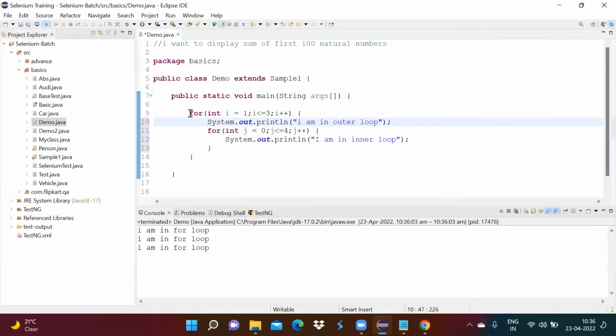We have used two for loops, and the first for loop is an outer for loop and the second for loop is an inner for loop. Then how many times will this statement print and how many times will this statement print?